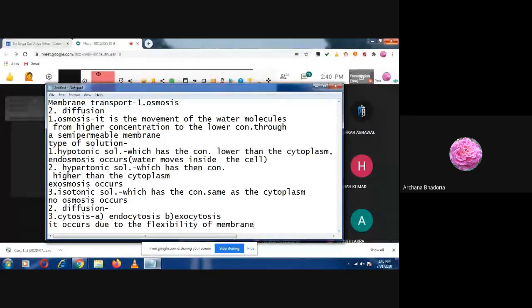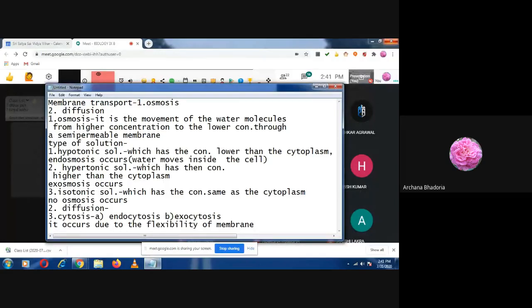Do you remember this diagram, that you made earlier? Okay, I will send this figure to you all. So for cytosis, if some liquid drop or solid material is going from outside into the cell, you call it endocytosis. And another one is exocytosis. You must be remembering the nutrition in amoeba, that is phagocytosis.